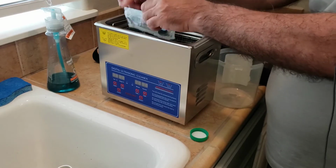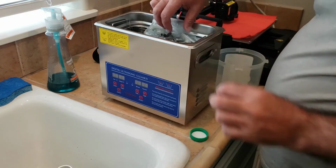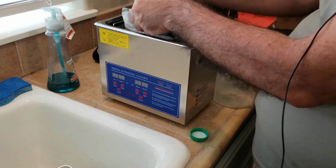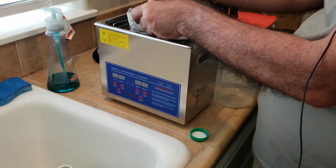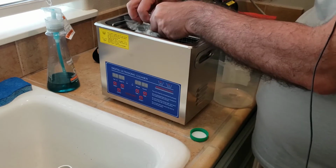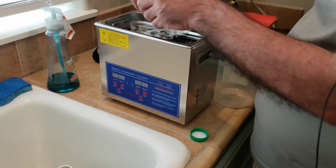Now the trick is to make sure that all your parts are underneath the water or underneath the solution. And I could put multiple bags in here. There's enough room, but I'm just going to do one at a time. Why? Because I'm actually going to reuse the solution that's in this plastic bag once these are cleaned up. Because you can see I didn't dilute it a whole lot, so I used a lot of that Simple Green, or that Mean Green, and the stuff isn't exactly free.